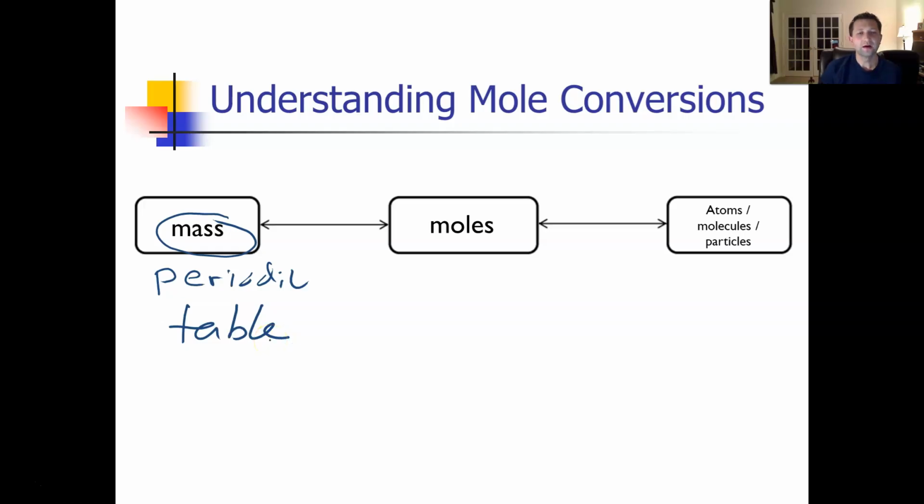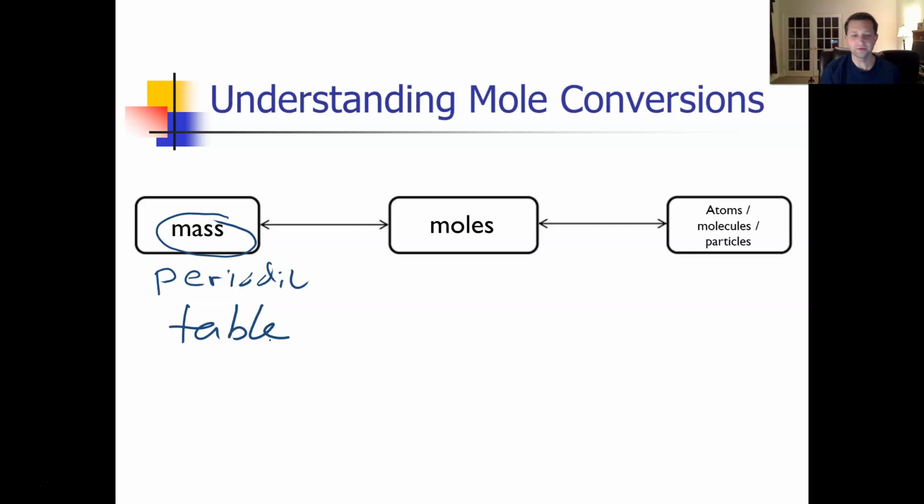All right. Looking at the periodic table, we have our elements in their boxes, right? We have a couple numbers in that box. We've really been focusing on the atomic number, like hydrogen is number 1, helium's number 2, lithium's number 3. That was when we had our element quizzes and we had to focus on what numbers we had to memorize. But now we're going to focus on the other number, which is called the molar or atomic mass. Okay, so the molar mass is the mass of 1 mole of that element.